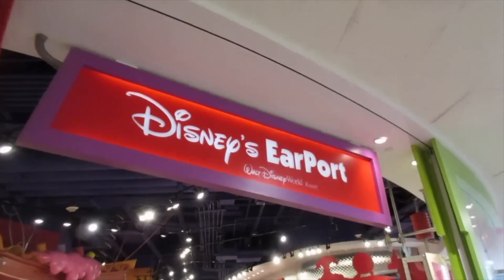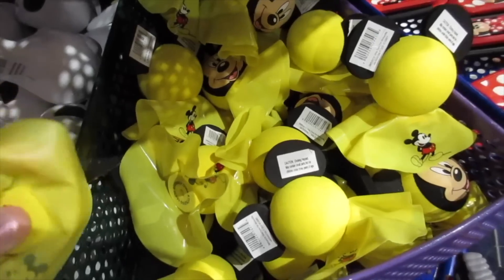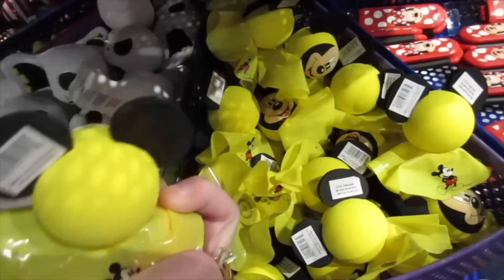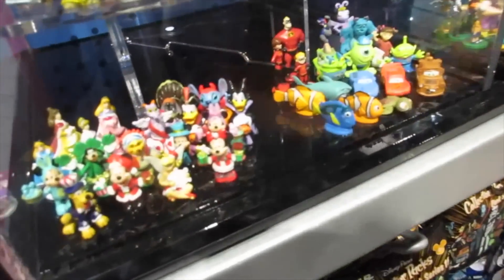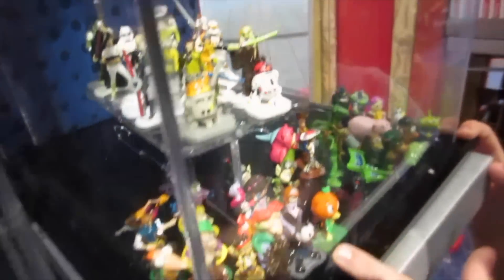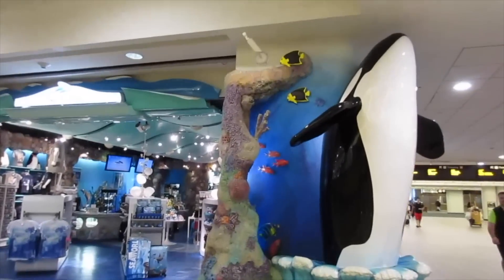Here is the Disney Store at the airport. These are little things you stick on your antenna on your car — they actually have one with Mickey in a poncho, which is funny since it rains a lot. Kelly loves these little collector packs — three for $16.95 — and you can get all kinds of different little collectibles. There are two Star Wars sets and all the Pixar ones, plus a holiday version.